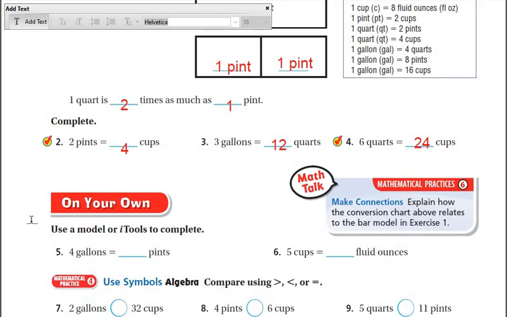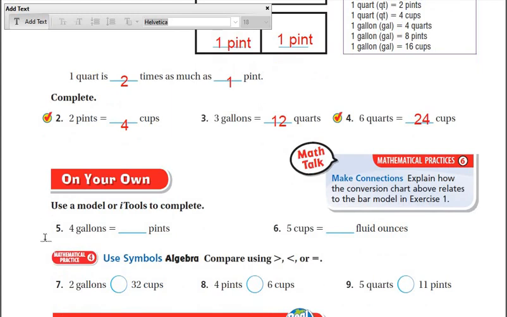Okay, you can solve from 5 till 9 on your own. You can use this table and just search for the units that you have, and then remember to multiply when you convert from a big unit to a small one.